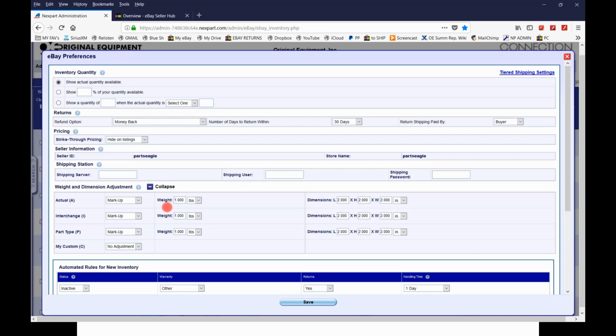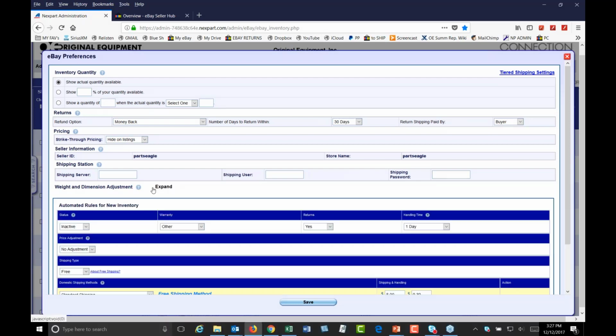So this gives you a little bit of flexibility to add more money to the calculation in the process of asking the consumer to pay. What you're doing with calculated shipping is asking the consumer to pay the appropriate amount for shipping versus a fixed flat amount, no matter if it's going across town or across the country. We'll talk more about shipping rules and logic in the parts rules segment of the review today.